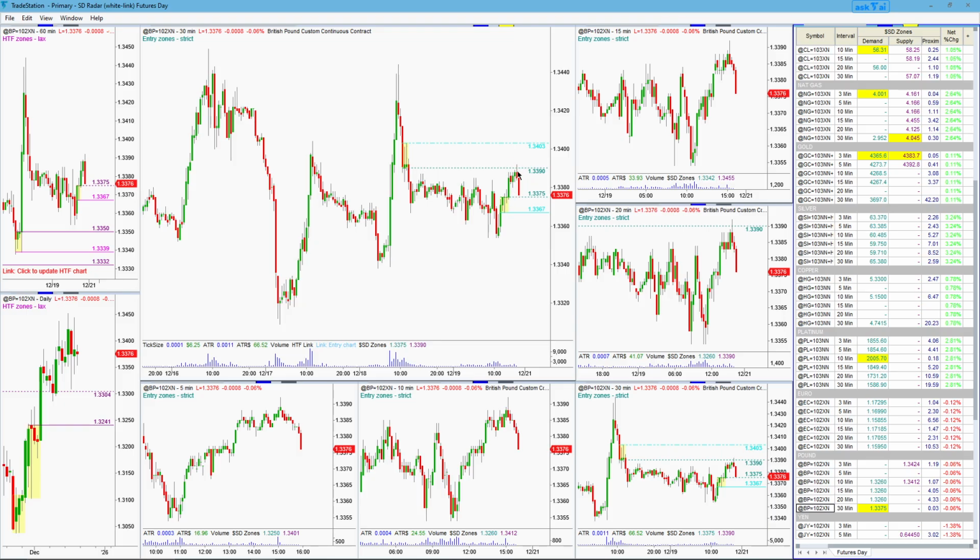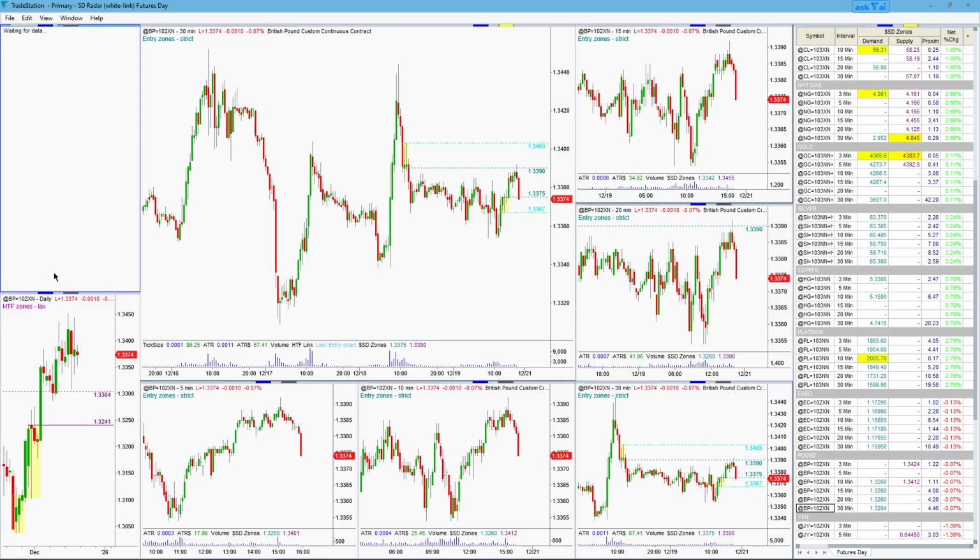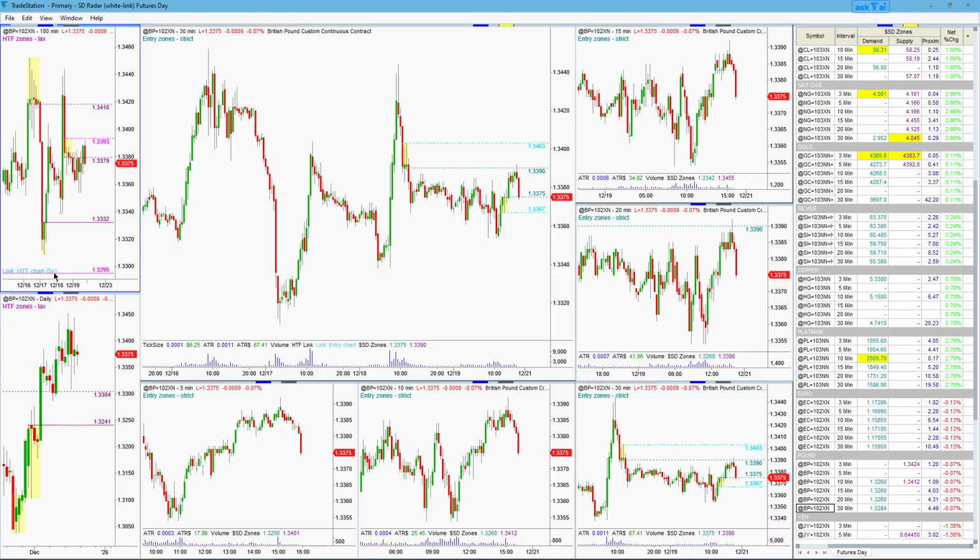This one is already gone. Again, this is stuck. We can't trade this, but that did update the high time frame chart to British pound as well, though it is still sitting at 60 minutes. Now we have the baby blue link title changed to red, so we left click it and that will update it to the 180-minute.